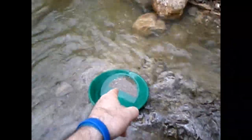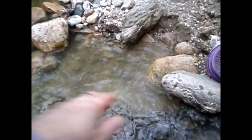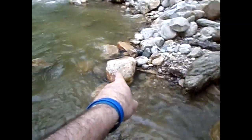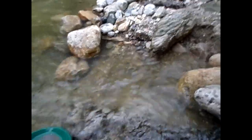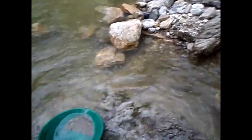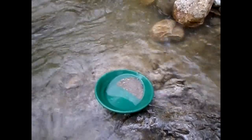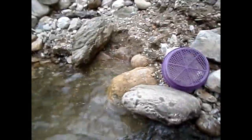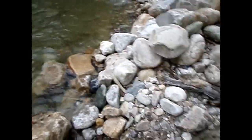So I have the concentrates from two full buckets, 5 gallon buckets. And this is what I did in here. I dug that right down and in. I got that big rock out of there and dug a little bit in there, dug back further this way. And I did quickly pan back the first bucket, and there was only two pieces in there, but they were, I don't know, a good 30 plus pieces. So I'm going to go ahead and set this camera down and dump that into my other pan and pan it back and see what we get here. Be back with you in a sec.